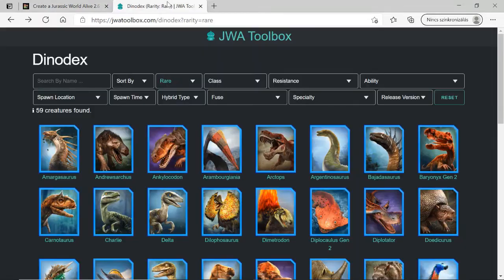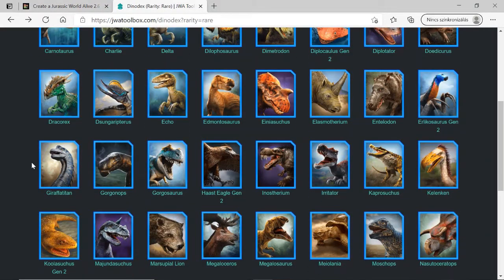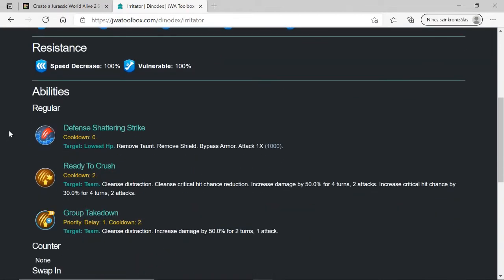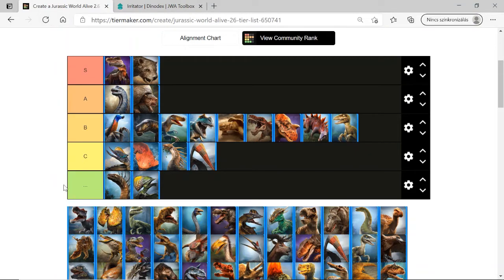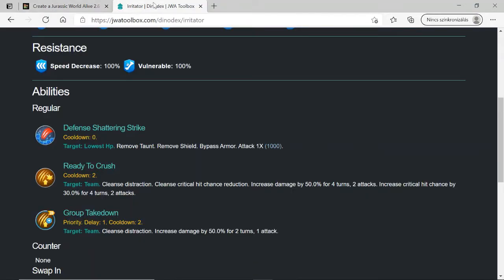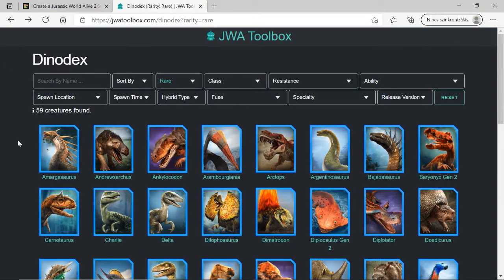The next creature is Irritated. There is nothing much to say about this. This is completely not for PvP. This is a raid creature. So this one is useless in PvP, but of course amazing in raids.